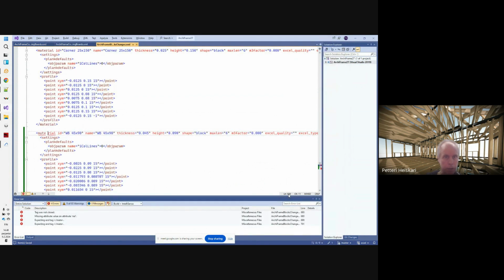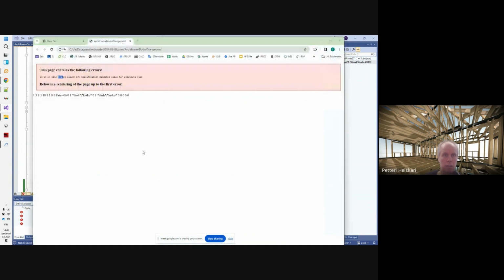Because this tells that it is 680. But anyway, opening the XML file in Chrome or your browser might give you some information. But if not, then just send it to us and we'll sort it out.